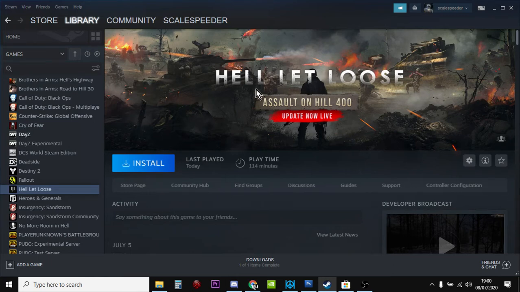So, for example, Hell Let Loose doesn't have controller support, but you can go into it and change the key bindings so that all the movement and everything is done on your controller, but it doesn't let you invert that y-axis. So the way that you can do it is on your laptop or PC.